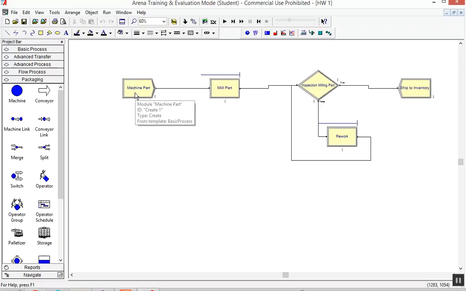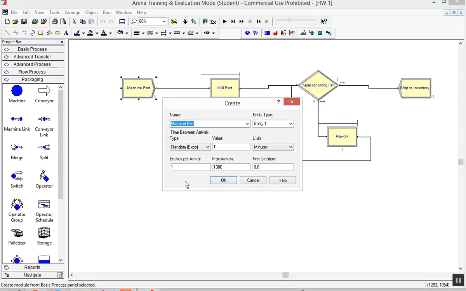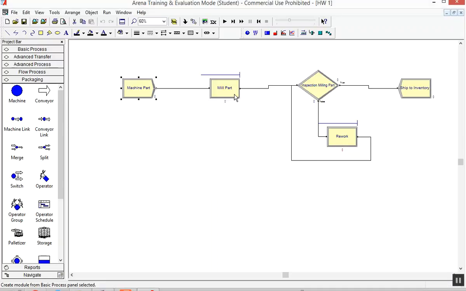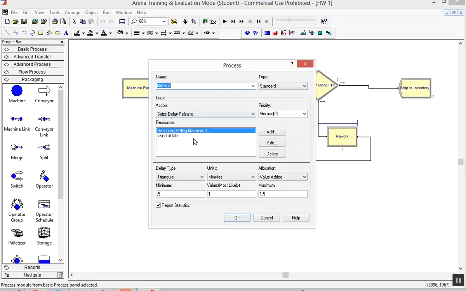So first was bringing the parts in, much like everybody's done, using a random distribution. He's shutting it off at 1,000 arrivals, which is fine. That's a good way to do that. And then the first operation was to mill the part using a milling machine resource, seize, delay, release on the action on that resource, and priority just left as medium.